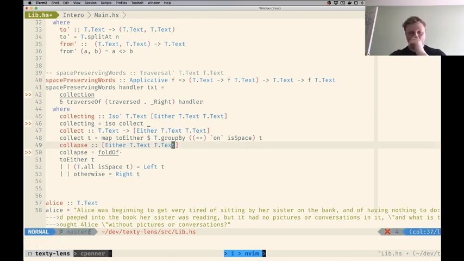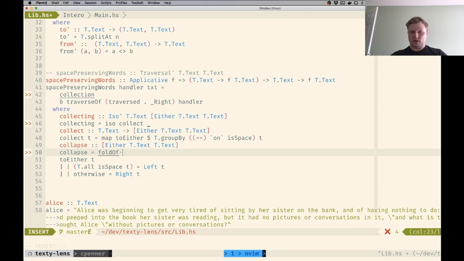Text is a monoid, and there's another text too. We want to focus both of them. How are we going to focus both of them, you ask? Well, if we were going to do this by hand, we would probably just do a foldMap with either, or something like that.